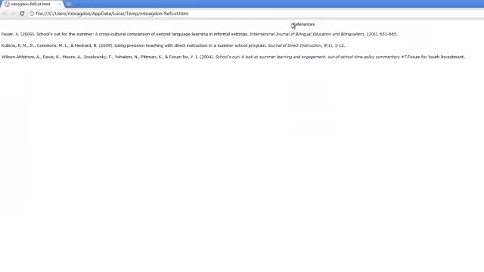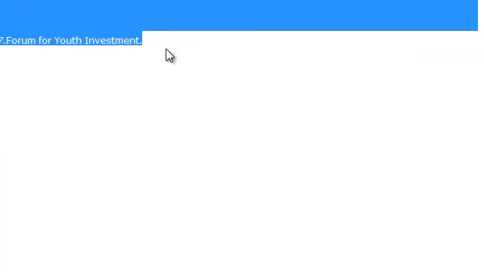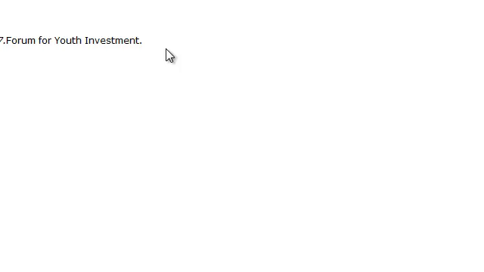And then from here I could copy what I have, open a Word document or whatever document, and paste it therein. One thing you're going to want to look out for here, however, is that the references are not always outputted in a clean manner, and that has to do with how they were organized in their native databases. So don't take RefWorks at face value. Make sure that you go over your work. And so that ends this tutorial, and then we'll move on to other things in the next one.